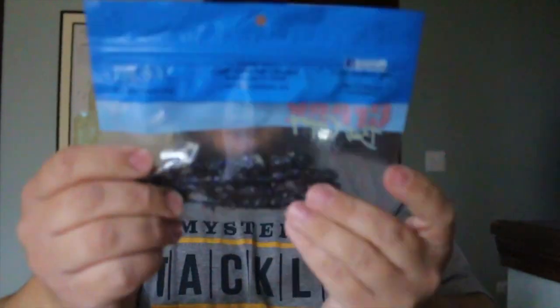Ideally with something like this, you're going to need some clear water. That one might be a little bit tougher to catch something on right now, but nice little bait. Comes in a 5-pack or so. I don't have a lot of lizards. I just don't fish lizards very often, but that retails for $2.19.